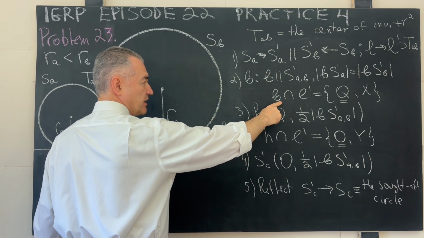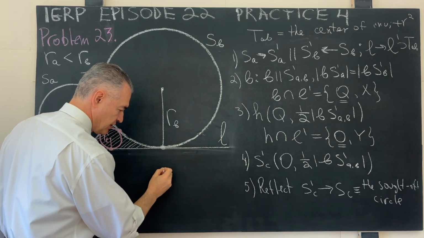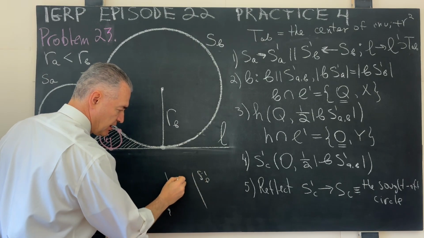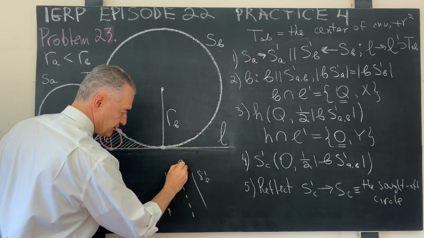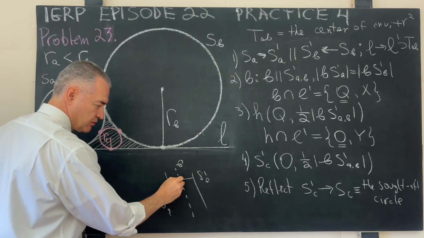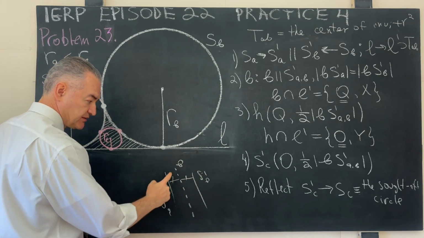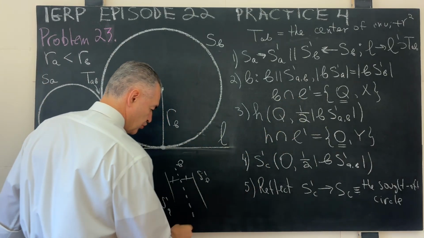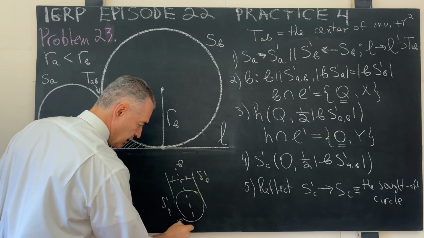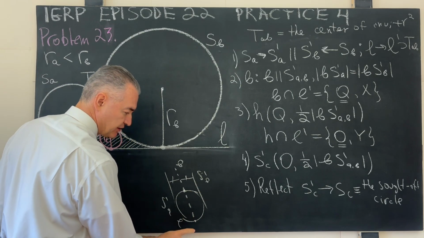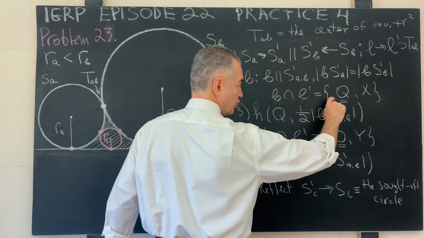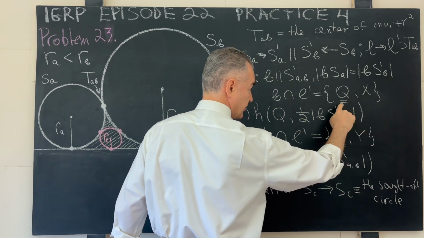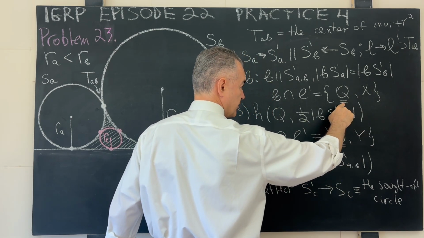Remember that this is S prime A, this is S prime B, and this is the median line B, equally distant from these two straight lines and parallel to them, evidently. But this straight line will intersect the circle L prime at two distinct points, here and here. We pick the right one. I put over here the point Q and point X. We choose the right one, the one that's further from the center of inversion. Play it by ear, see how these things play out.